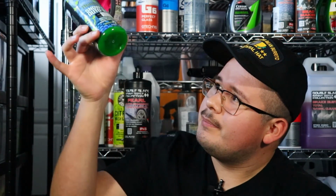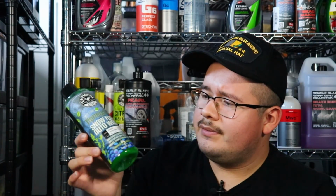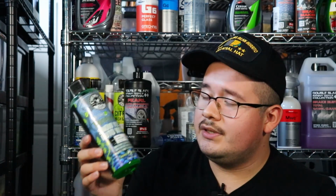Like I said from my critiques, I'm not really a fan of it being heavy on dyes, heavy on fragrance. If you're gonna make a pH neutral soap, I just hope it doesn't have a lot of dyes or fragrance in it, because I don't want to be having that thought in my mind about a potential residue on the surface if it dries up, or you don't wipe it off accordingly when you do the drying process. And in terms of the foaming capabilities, it's really great.